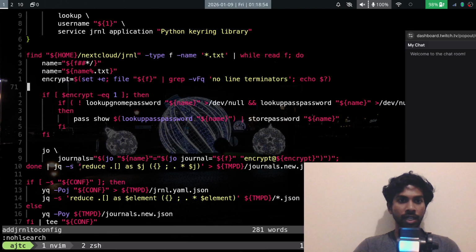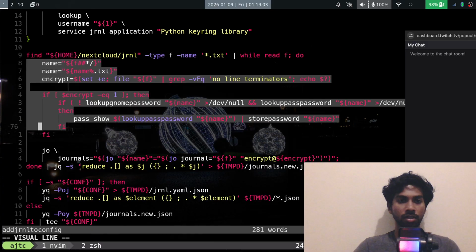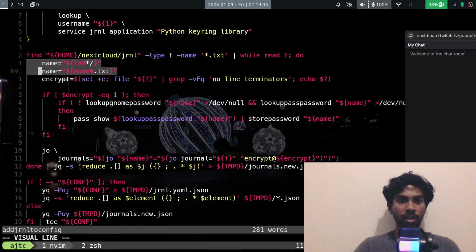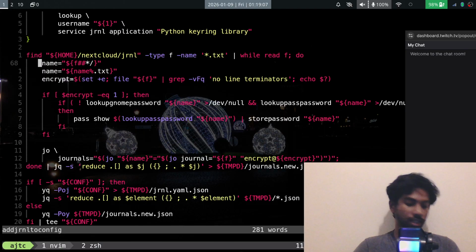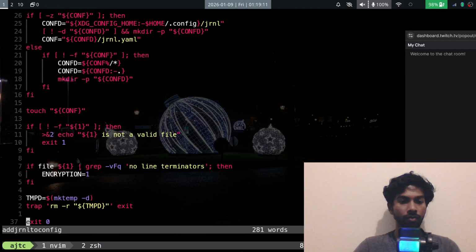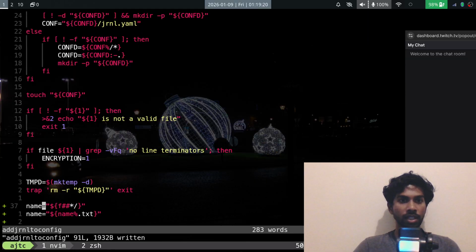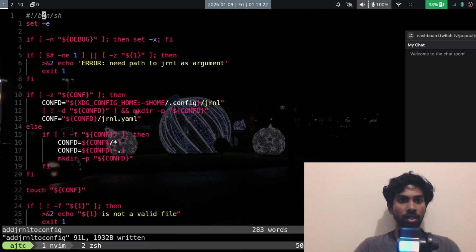So instead we get it from file. We don't care about encrypt just yet. But I already have it set up. That's not a problem. Okay, when did I set up name? I did not set up name. I only have file.